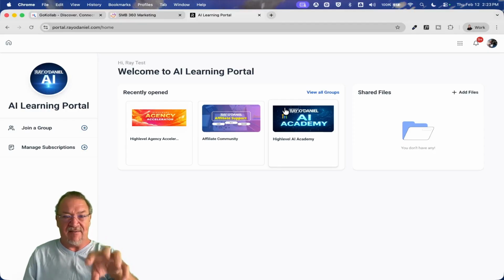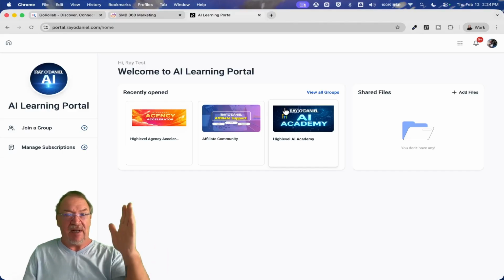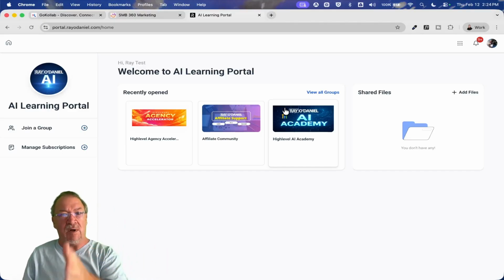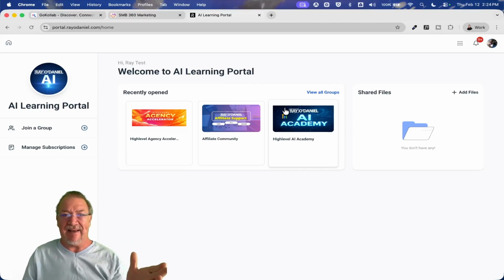And then once they find value, you can upsell them to a specific group where maybe you have weekly phone calls, and maybe you have an archive of previous recorded calls or additional training they get access to if they pay you a subscription every month. Now you can have one group for the free group and one group for a paid group if you wanted to. Absolutely do that, and it doesn't cost you anything inside of HighLevel.